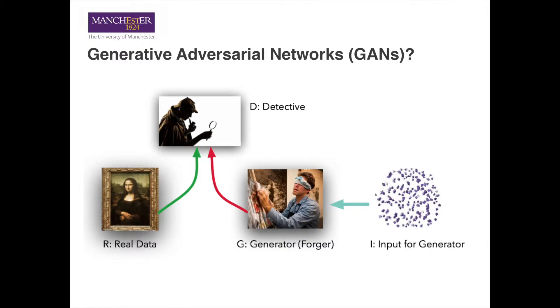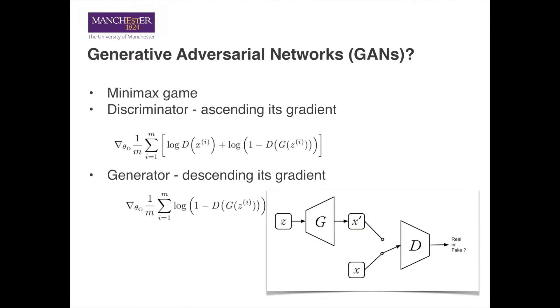The discriminator, on the other hand, tries to learn how to differentiate between the two. In a way, the discriminator and the generator are fighting against each other. In game theory, this process is also known as min-max game.